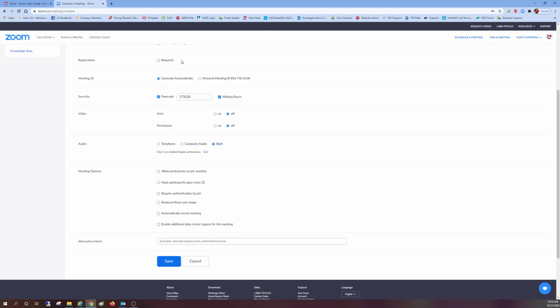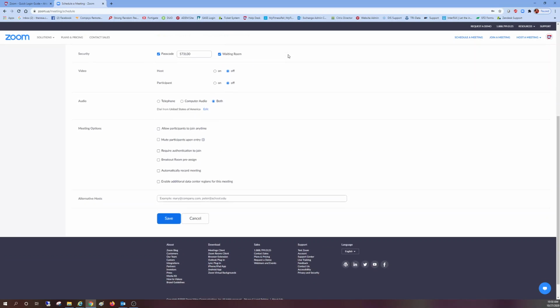Requiring registration means that your guests will have to register prior to joining the meeting. If they have not registered prior to joining the meeting, they cannot get into the meeting. If you require this, make sure about 1 to 2 days prior to your meeting, you send out a reminder to them letting them know that they are required to register for the meeting and that the registration information was sent to them in the first email requesting for them to come to the meeting itself.